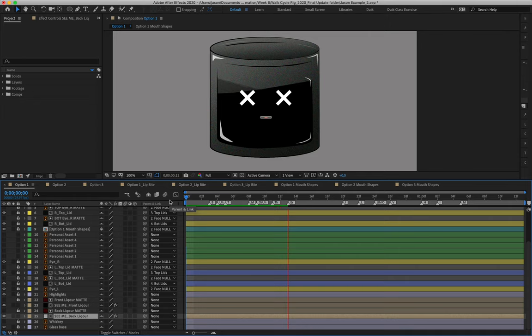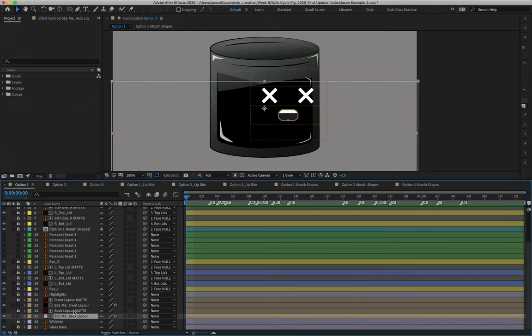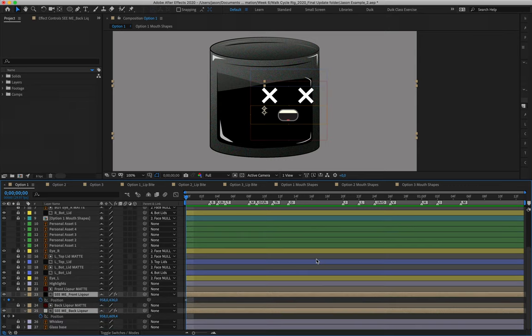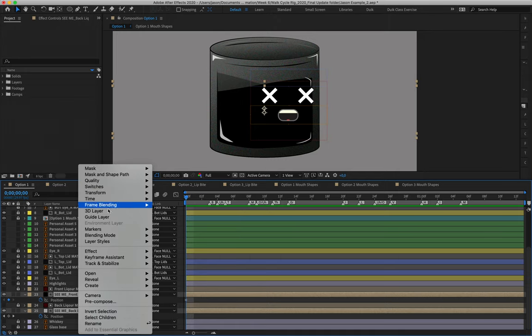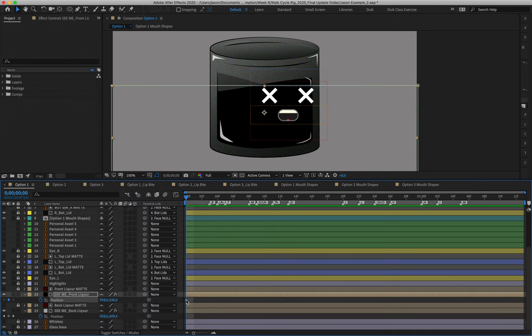Whoa, whoa, whoa. All right, and we'll just let that play through. And you can see that we've got the liquid, which is pretty cool. So what I'm going to do with this liquid is I'm actually going to select both of these. I'm going to hit U. All right. And I actually want to apply time remapping to these. I want to see if this is going to work. No, it's not going to let me. Why?